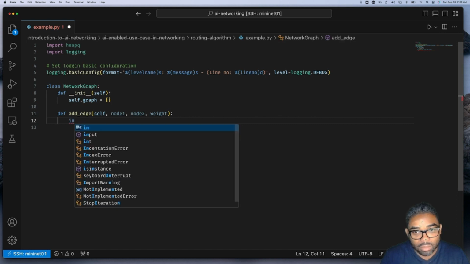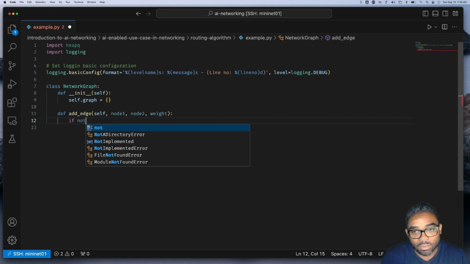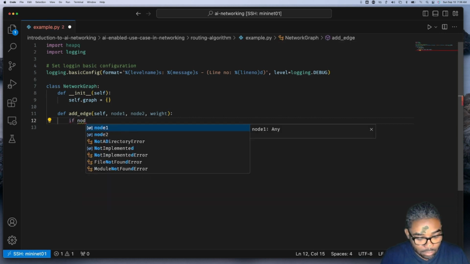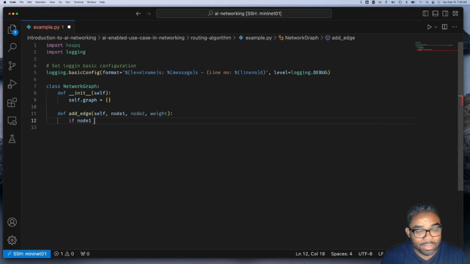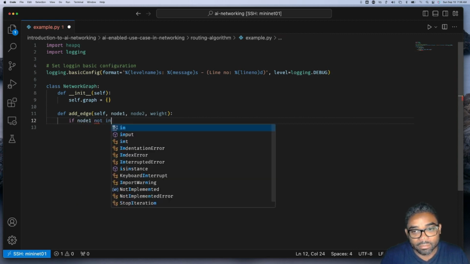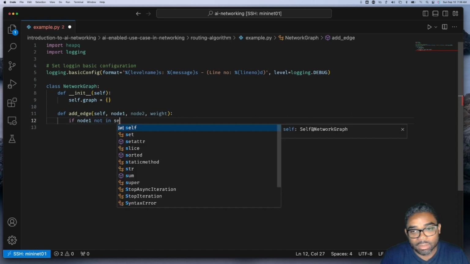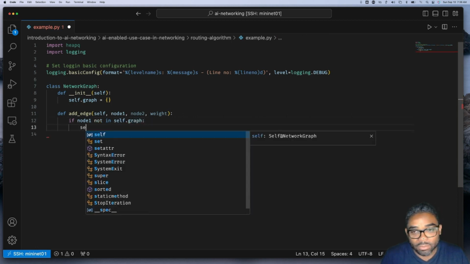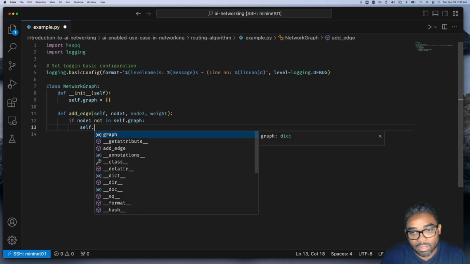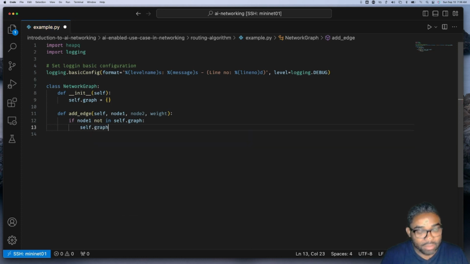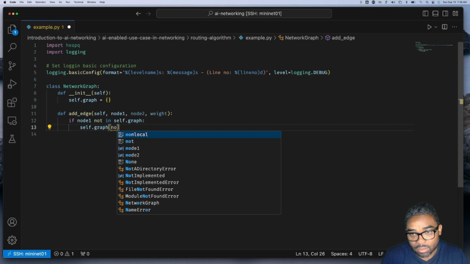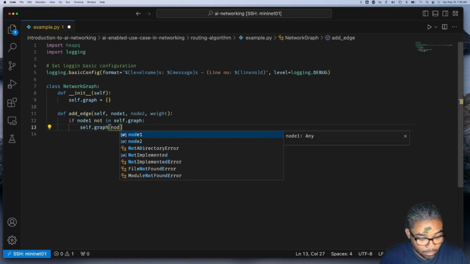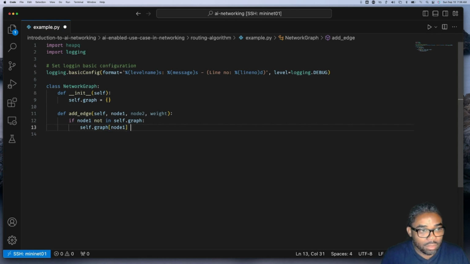Okay. So we're going to do if node 1 not in self.graph, and then we're going to do self.graph, and we're going to add the node 1 equals an empty array.